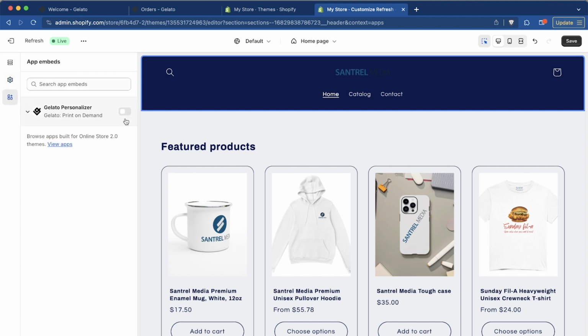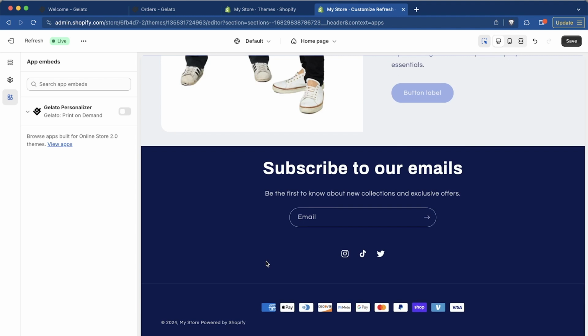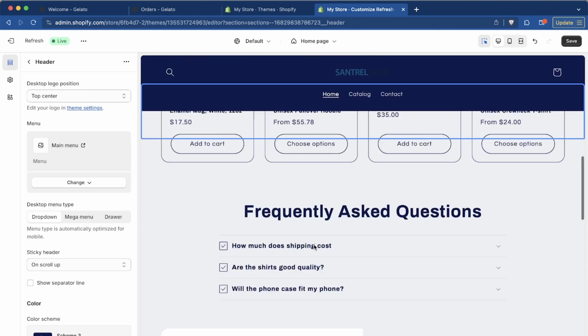So if you have any other apps embedded in your website, so if you have like MailChimp, for example, you could have that and kind of have like a really nice little block down here that would allow people to subscribe and go directly into MailChimp instead of here, which is going to be managed through Shopify. So let's go back up to sections.